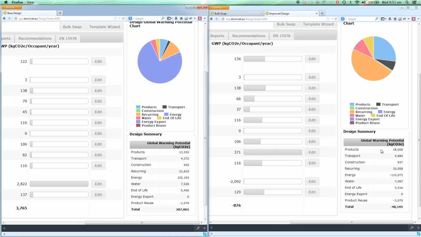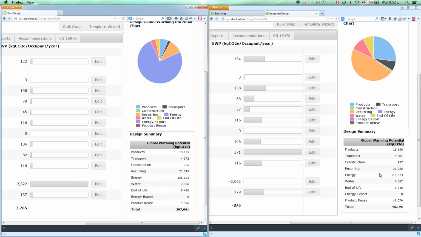The reason being is we've added some things that have had a bigger impact in other life cycle phases of the design. So one example was the solar PV system. That's quite environmentally intensive initially, but it gives you a really good saving over the life of those panels or that system. So that's why we've seen an increase in the products, but overall we've seen a big decrease. So I guess that's the other nice thing about eTool: any of these recommendations that you run, you're actually accounting for those impacts in every single life cycle phase. Or it's the nice thing about LCA, not just eTool.